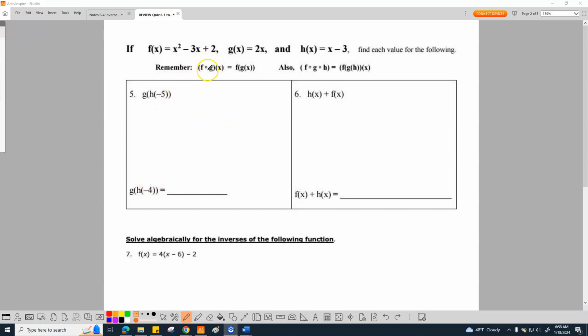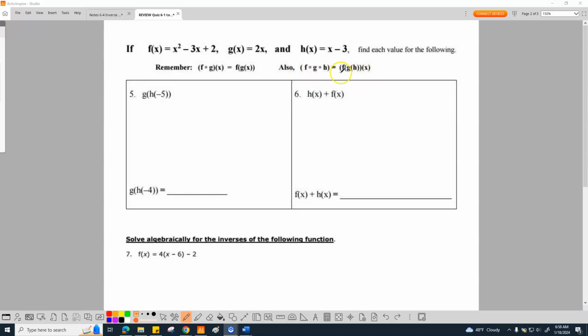They're telling you right here, remember, f of g of x equals this, that, and the other. Some of you are absent and haven't learned any of this stuff, so buckle up, and I'd recommend learning it off of this video. So remember, f of g of x is the same thing as f of g of x. What does that mean? It's kind of weird, but that would mean you take the entire equation g of x and plug it into f of x. So that's what that means here.